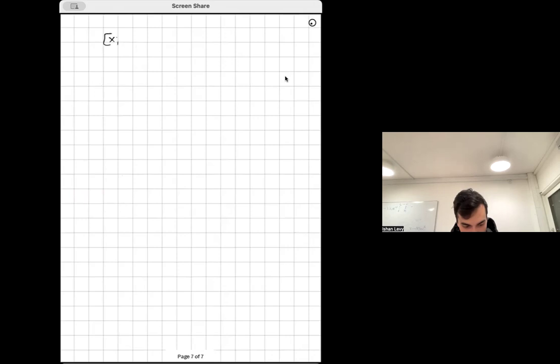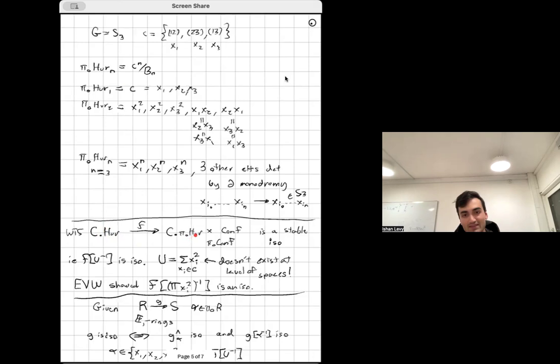So yeah, from this fact, you can learn that this operation of completing at x2 and x3 just sort of inverts x1, and then it quotients the ideal generated by x2 and x3. Okay. And so if you think about the definition of the target, let me go back a few pages. We were considering this map from the Hurwitz space to this sort of thing that was the configuration space pulled back over, like, spread out over the components of Hurwitz space. And now we're getting rid of the components of Hurwitz space that had an x2 and x3 in it. That was what this completion operation does. And so it only leaves the components of the Hurwitz space where the x1 was there. And so in other words, after you do this completion, the target of this map just looks like a configuration space on the element x1.